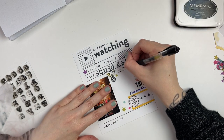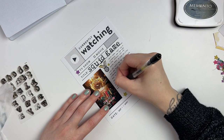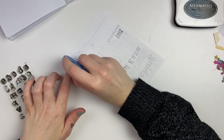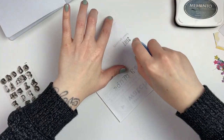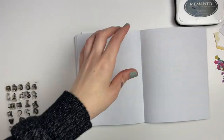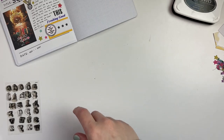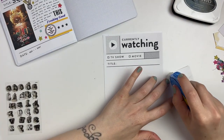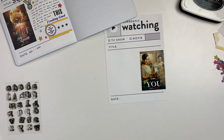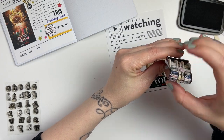I love writing in my journaling how I felt about the show — whether me and Will watched it together or if it was one I watched by myself — and especially love giving it the rating. Then you just pop the card right in. It's been nice working outside the book so none of the bulkiness gets in the way, but it's super easy to just adhere it right in when done.